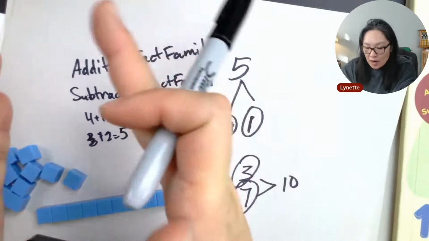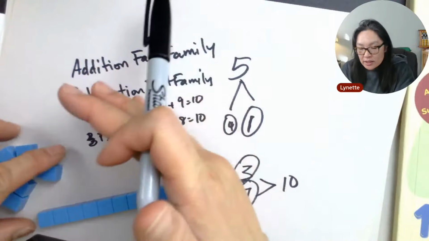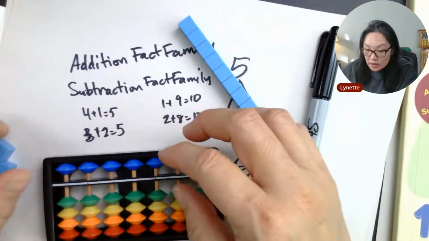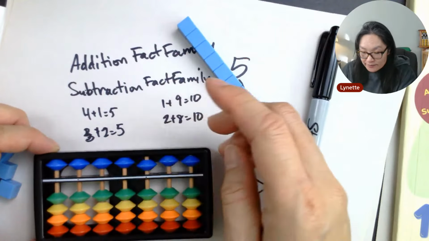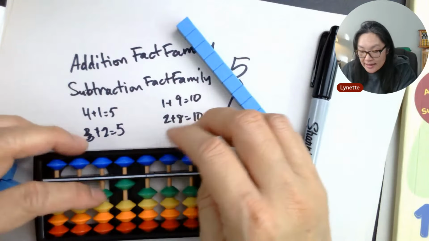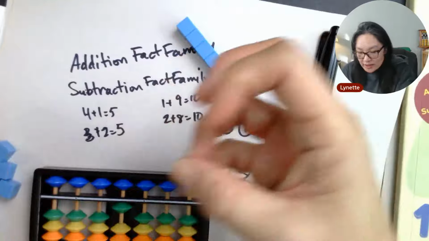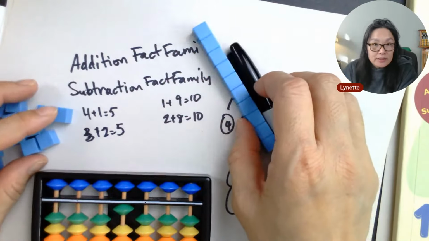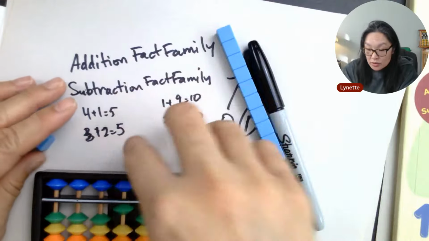In school, they stop right there. They don't take it to the next level. Whereas in abacus, they take it to the next level, and that's where you add in the fives and the tens. And then the next one is where you start combining the two. That's a little bit more advanced, but it's there. I mean, the building blocks are those two fact families.